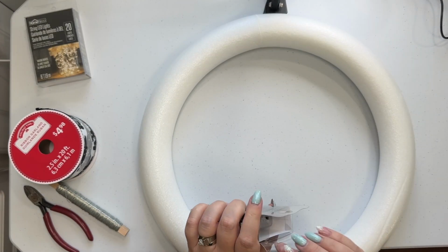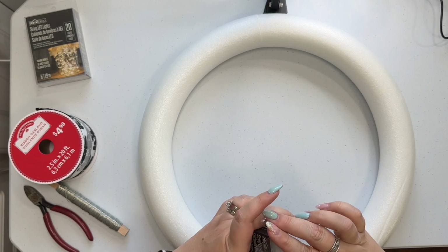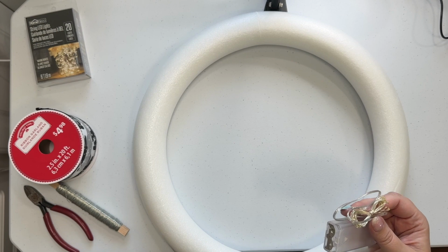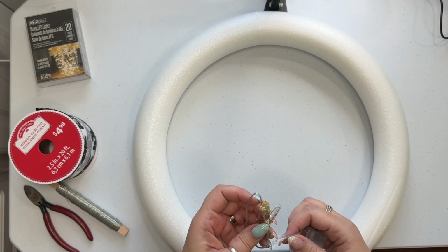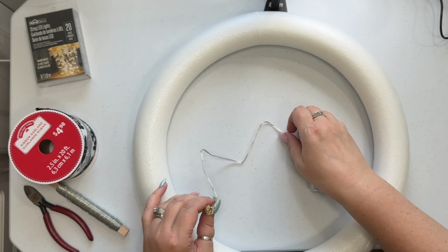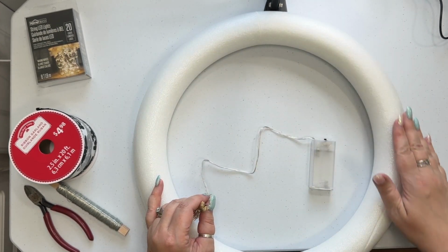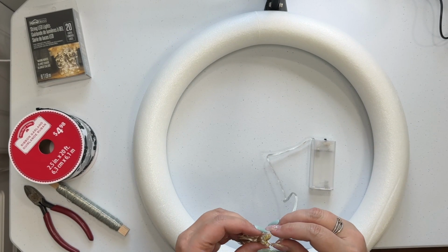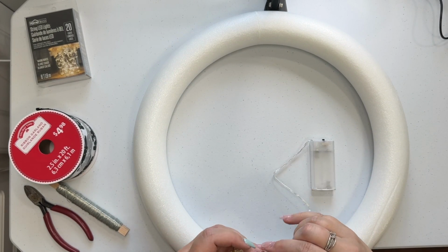If you have a wreath form that is not white, or if you are using a different color feather, for example, if you have red or pink or whatever works for your decor, if you want to, you can wrap your wreath form with ribbon before you get started.